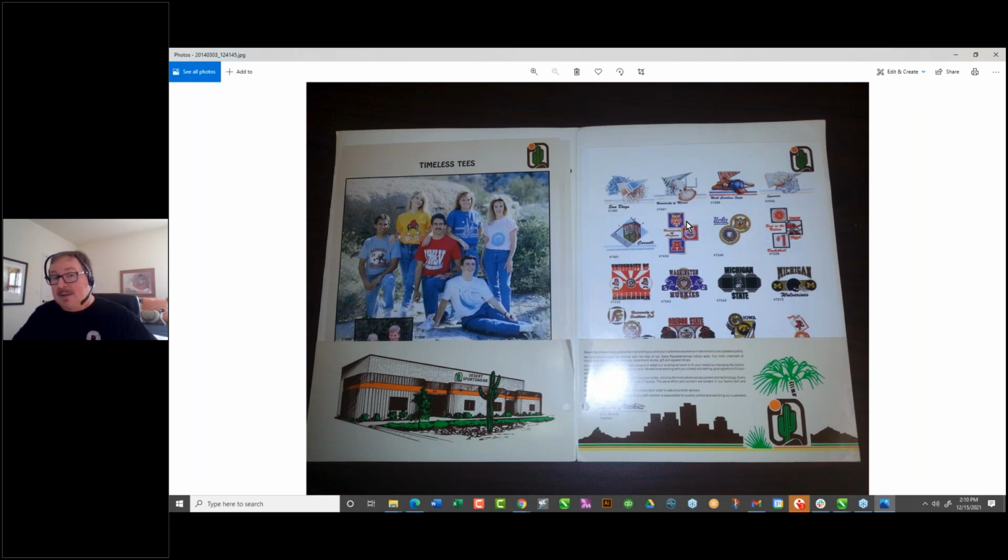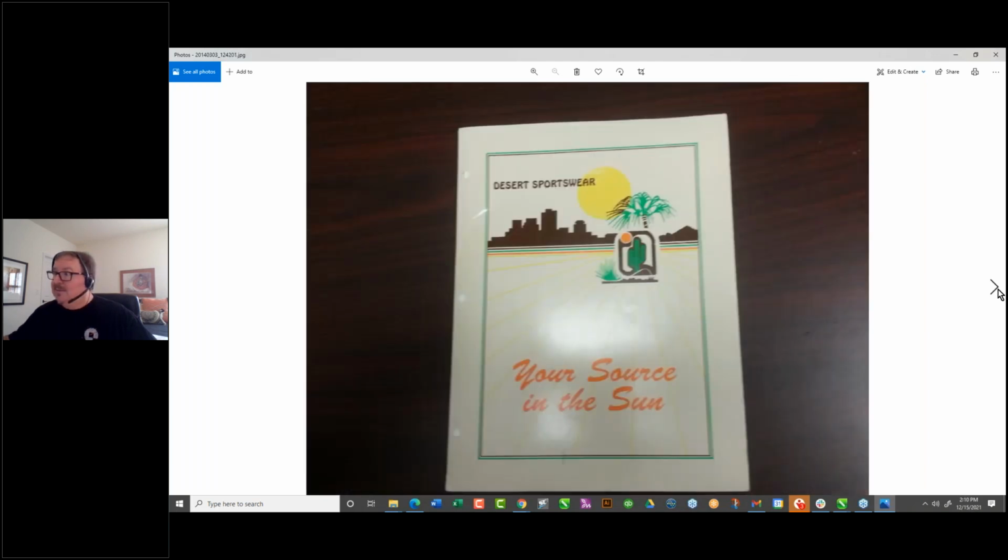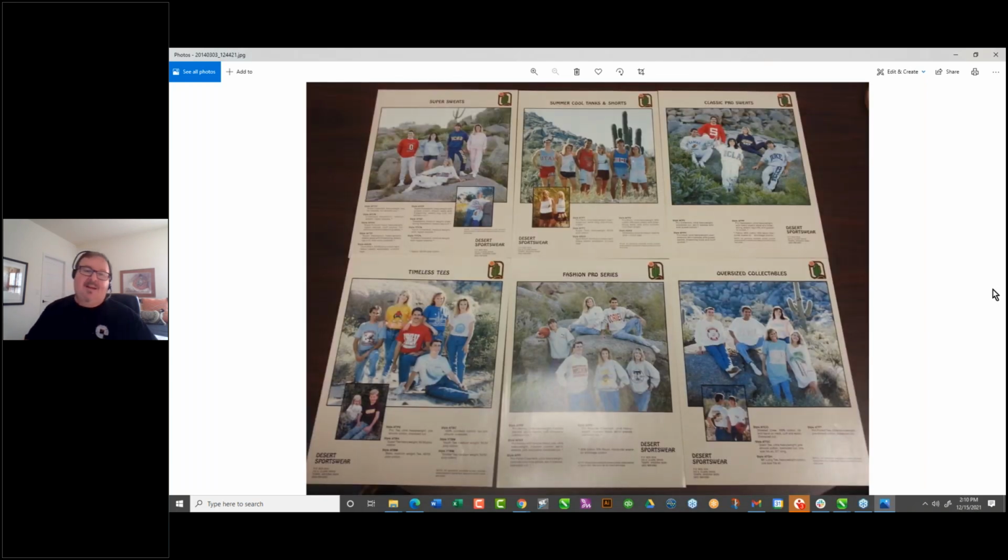And back in those days, we had these catalogs here. I had to physically drop these catalogs off at buyers with a little cover letter. I had to schlep around a sample rack that was custom made with off-road tires for Colorado, with 4 bags of probably 200 samples at least that I would take into a client. And I would literally sit there with the client and we'd go through all these products and all the different graphics, and they'd pick out the graphics first, and then we'd try to figure out what we were going to build around them.